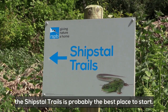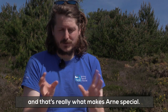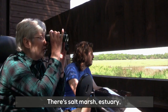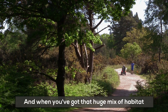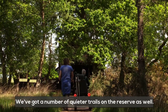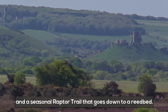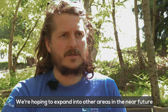If you've never visited the reserve before, the Shipstall Trail is probably the best place to start. It takes you through a huge range of habitats, and that's what really makes Arne special — you go through lowland heathlands, down to a beach, salt marsh, estuary, farmlands, and woodlands. When you've got that huge mix of habitats, you start getting a huge diversity of wildlife. We've also got the Coombe Heath Trail, which offers fantastic views over Corfe Castle, and a seasonal Raptor Trail that goes down to a reed bed. We're hoping to expand into other areas in the near future as well.